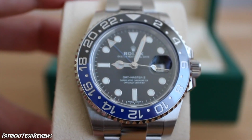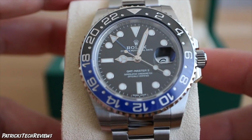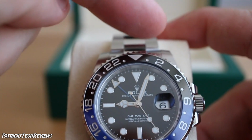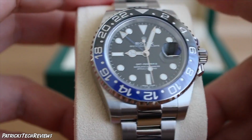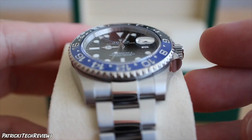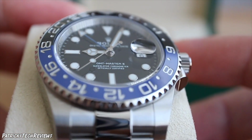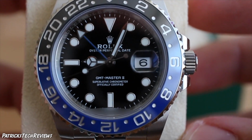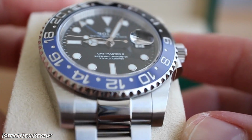So what do we have? It's obviously a GMT, so we have 2 time zones. However, we can as well use the 24-hour bezel as a 3rd time zone. I'll explain to you later. So which we have here? We have the loop, which, if I'm correct, should be a 2.5 times magnification. Let's just see. So now you see the date, and when you turn it and you look through the magnifying glass, it should be a 2.5 times magnification.